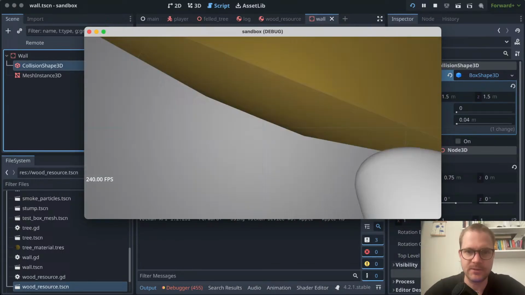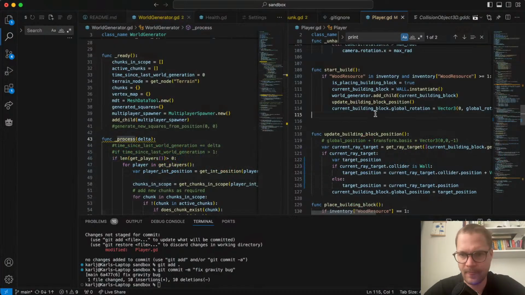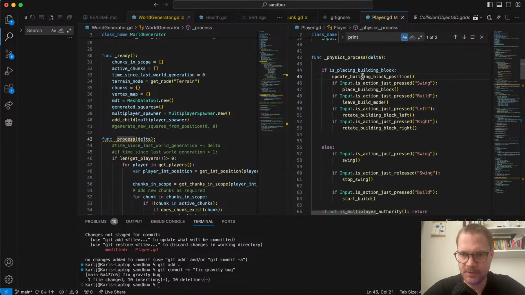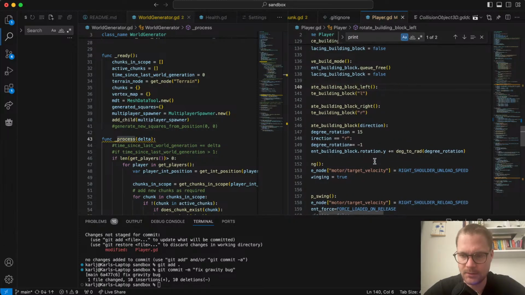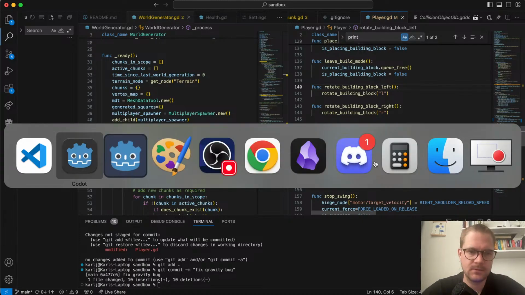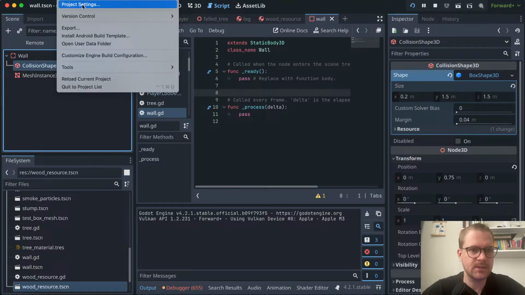What happened to the rotation? Update position. Left. Rotate. What? Project.